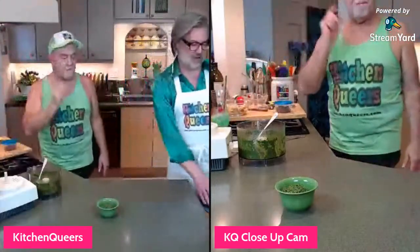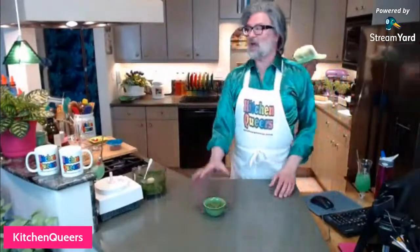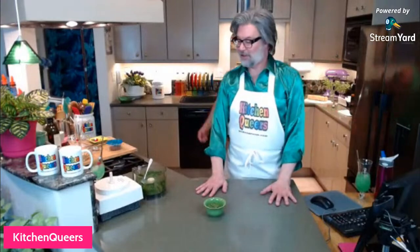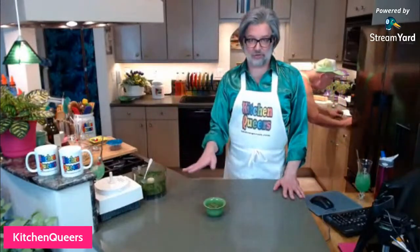And let's see. Okay, so now what we've got going on is the pesto is actually all done. And as you saw, we're only 20-something minutes into the show and it's already all done. That's how easy it is to put this parsley pesto together. It took longer to trim the parsley than it did to make the whole thing. Preparing the fresh parsley took quite a while because Philip trimmed off all the leaves and discarded all the stems. That was a bit of work because we needed 2 cups of prepared parsley leaves. So it took quite a bit of parsley to make that happen. That's why this is a good idea. If your herb garden is overgrown, you can put your parsley to work this way very easily.